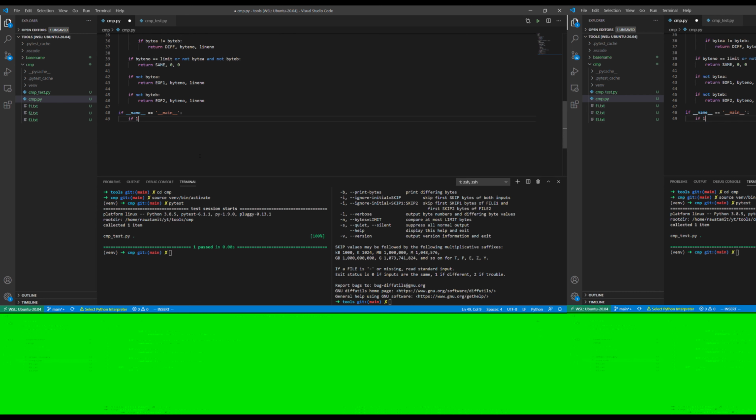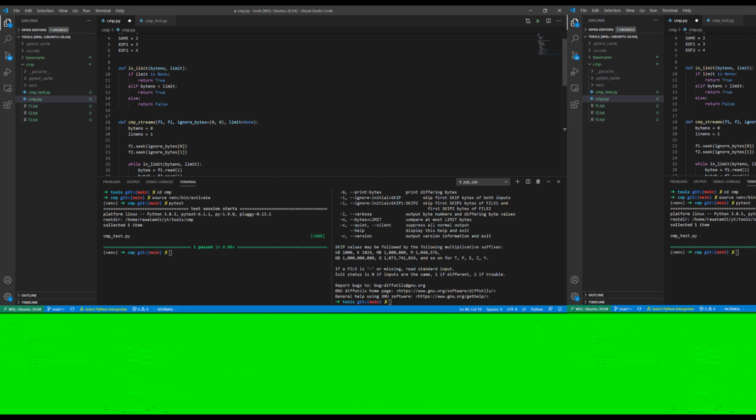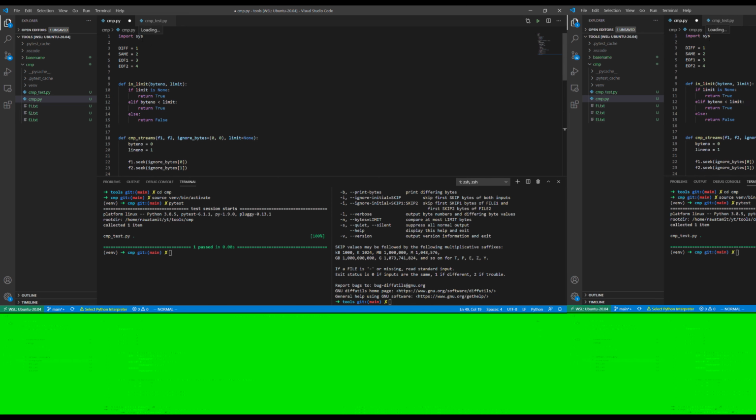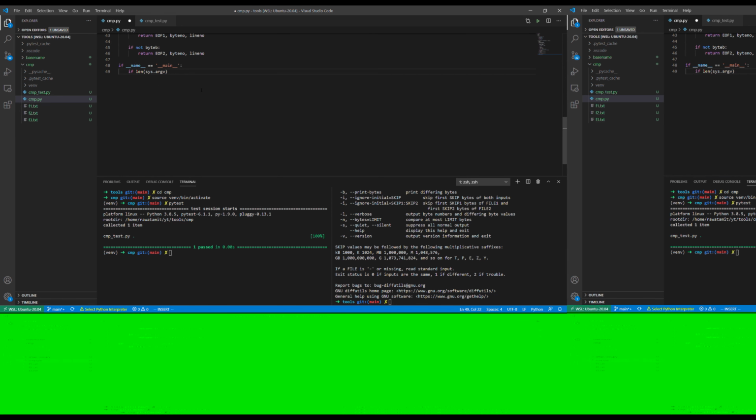The first check is to make sure that we have at least the right number of arguments. I'm gonna assume we get at least 2 arguments. So length of sys.argv, and I've already imported sys in our module. So the number of arguments in sys.argv should be at least greater than 2, because sys.argv also contains the name of the script, and we need 2 additional arguments for the name of the files.